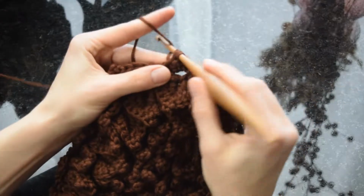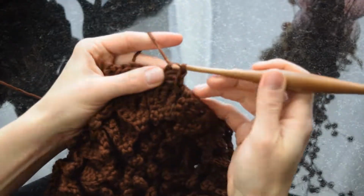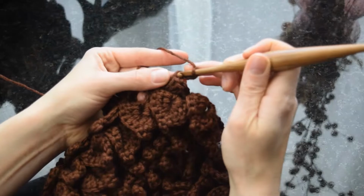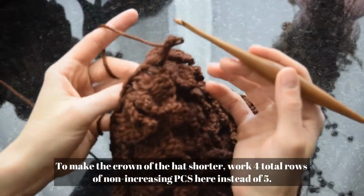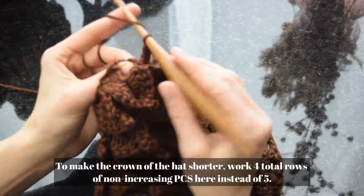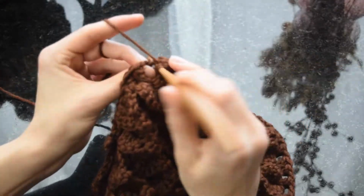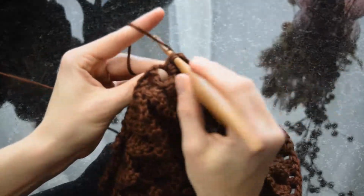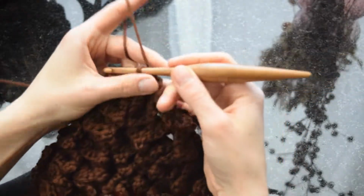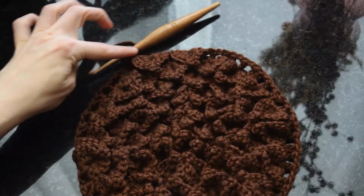So if you skipped round 5, you would just go right on into working alternating singly standing and paired double crochet the same way that we've been working it, so there would be no increases. But right now we are on round 6 and we are working the 18 total croc stitches around, which gives us an adult sized hat. After this round, we are going to work 3 to 4 more rounds of 18 croc stitch scales, so no increases, just straight croc stitches. And if you'd like, you can do 4 total rounds of croc stitches, so that'd be 3 more rounds after this to make a bit of a shorter hat.